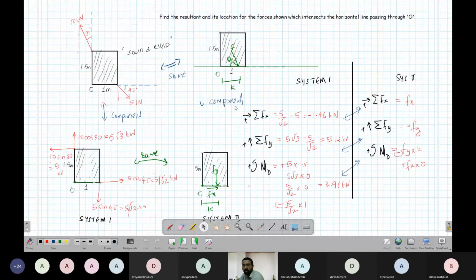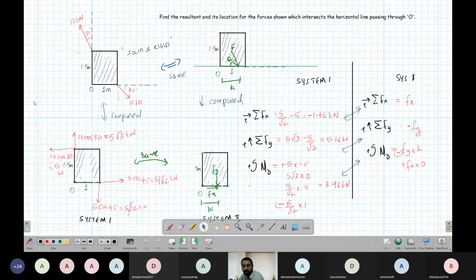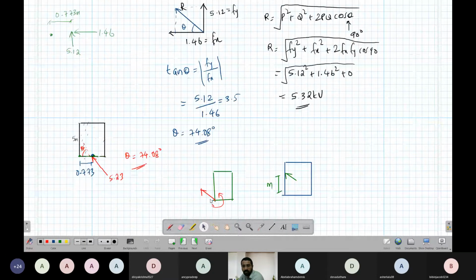Then what we found is the resultant of forces. Every body has multiple forces, and we can find the resultant. We can represent all these forces with one single force. The idea is that whatever is happening to the body because of the multiple forces, the same thing will happen when we apply this single force.